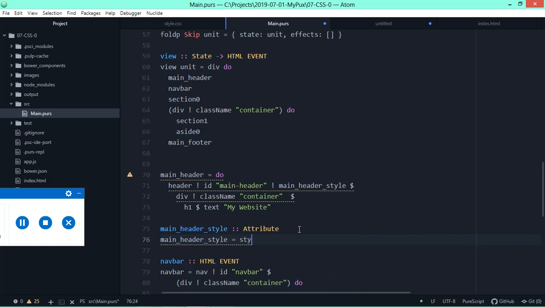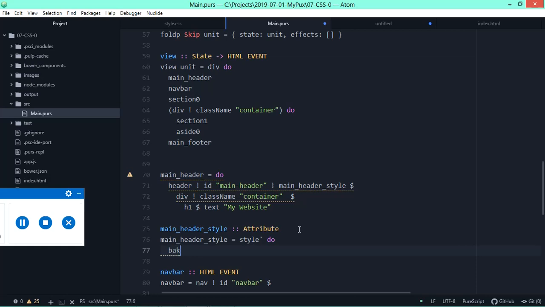equals, and then we use the style function to say that the kind of attribute we want is a style attribute. So we do style, and then do, and then we just write down all the CSS attributes.